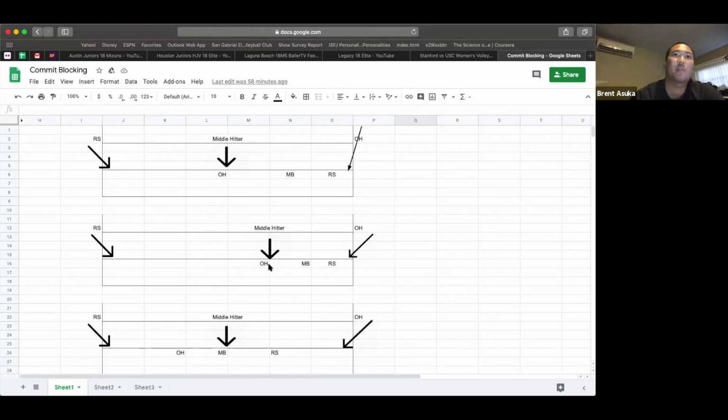A question that comes up a lot is, in the top scenario, what if the opposing team sets a red? There's no one blocking that, and like we said earlier, that's okay, because we're expecting them not to set it. If they do set it once, then we're basically giving that up.